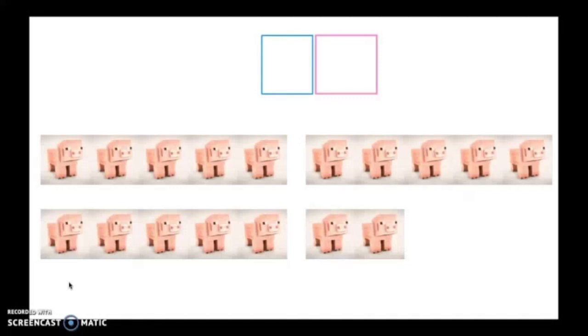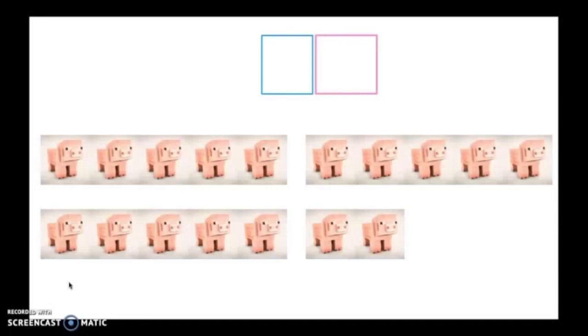Can you go ahead and count and see how many piggies I have on my screen? And then write that number. You don't have to draw the picture. Just write that number to start your number sentence on your dry erase board or your math journal. Okay, did you count the piggies? If you haven't yet, press pause and press play after you write down the number of how many piggies you've seen. Okay, I'm going to go ahead and count them and check.